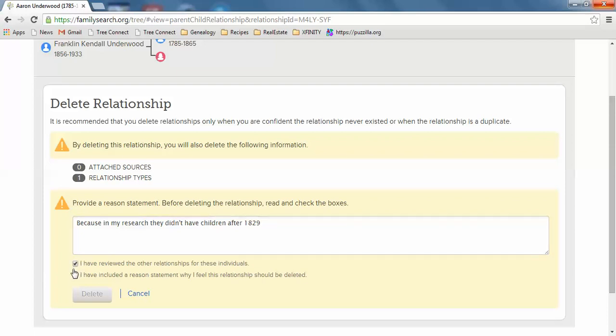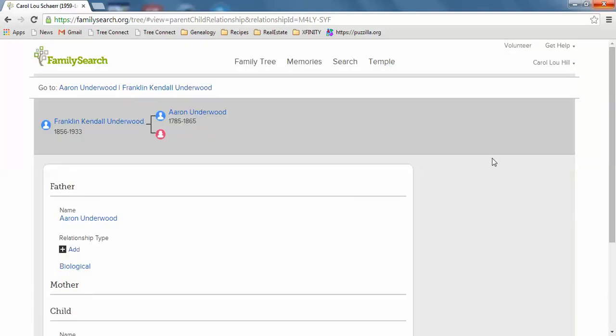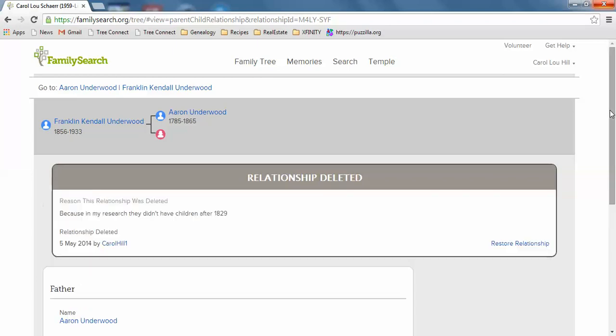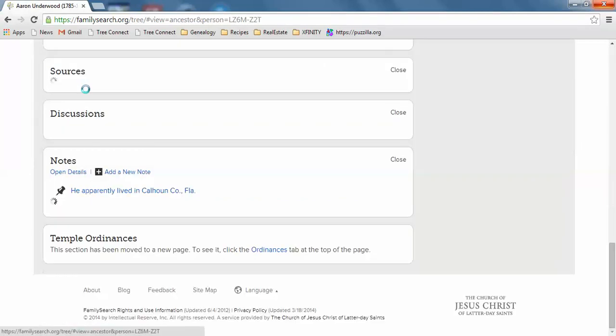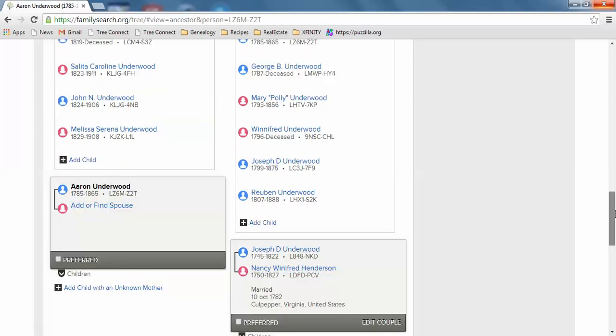Then you could review that and just delete the relationship. And if for some reason I'm wrong about that, someone else can come in and restore that. So if someone found out that he had some kids right before he died, then that could be changed.